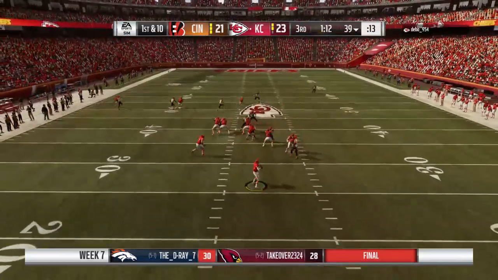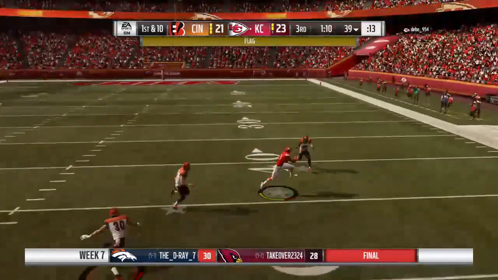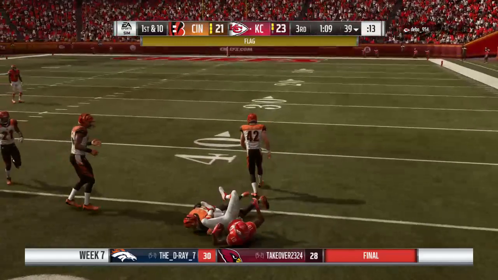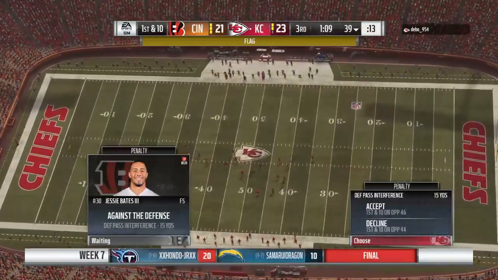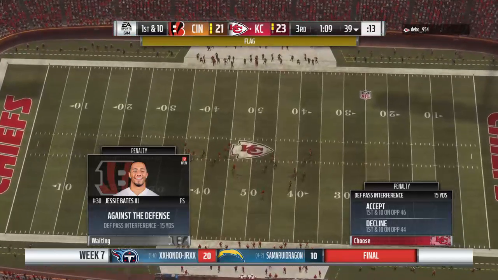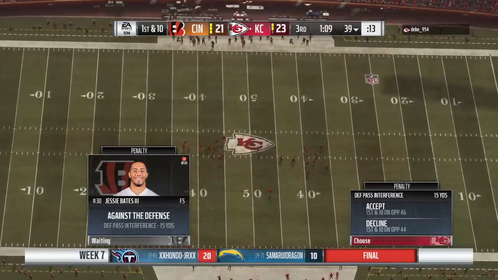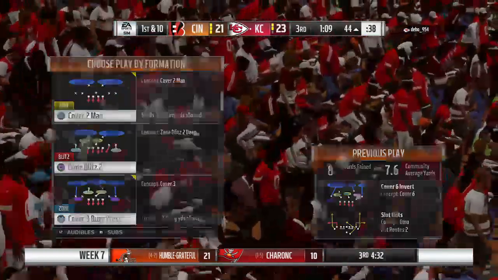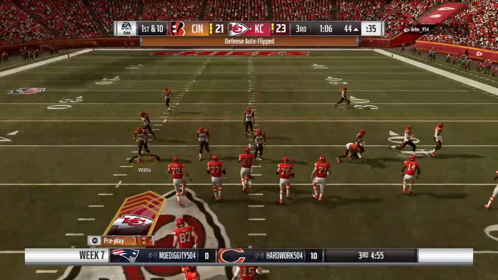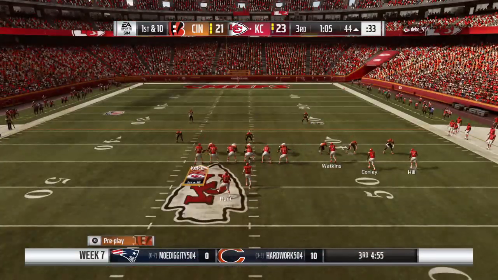Mahomes now on first down. And he finds a man with a crossing route, taking it across midfield and inside the 45. So even with the pass interference, it's a completed pass. They'll go ahead and just take the play instead. How about the effort? Making the catch despite the pass interference.